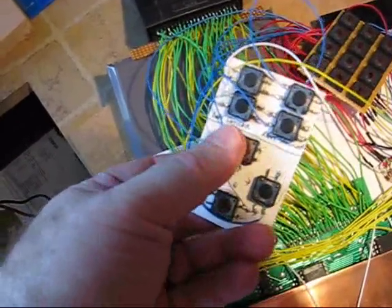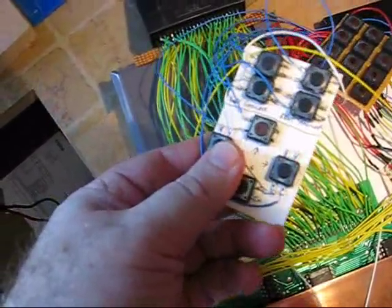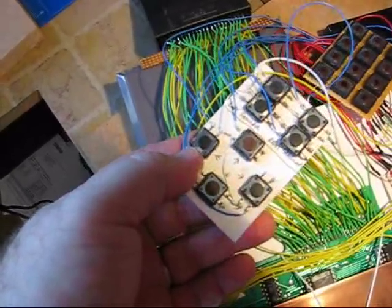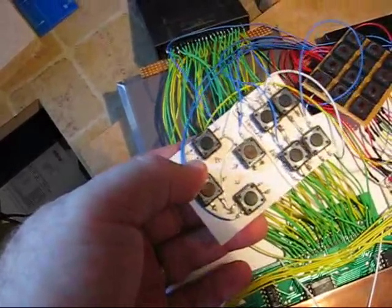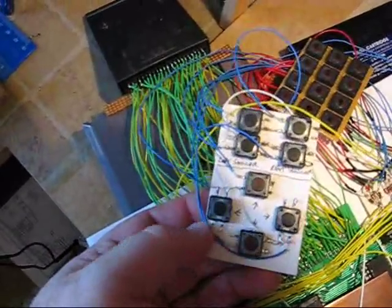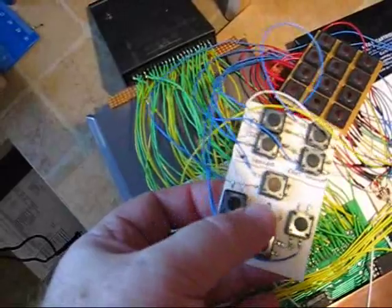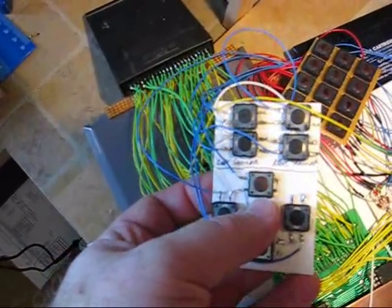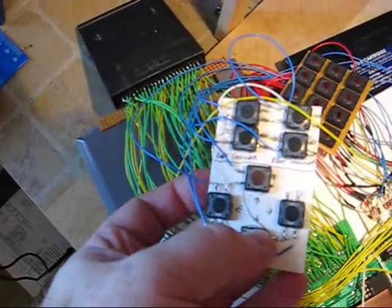However, if you do press two directions together, you do get a diagonal, although it's not a true diagonal. You could do that with AND and OR logic gates, but I don't know how to utilise those, to be quite honest. The effect is actually quite fine, and quite a lot of the Intellivision games are maze-type games anyway, which only need four directions.